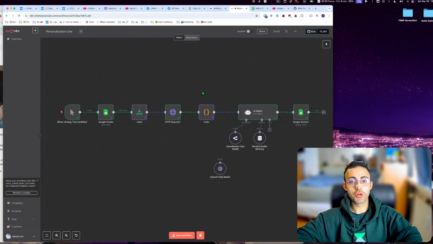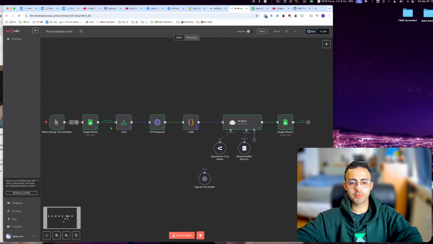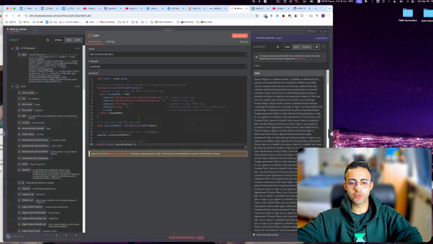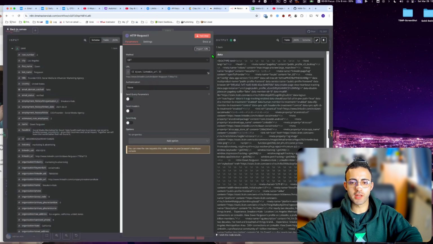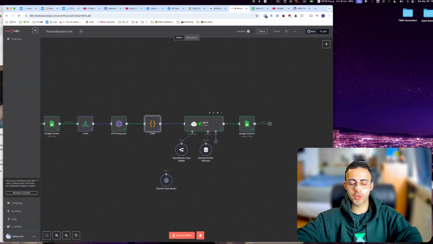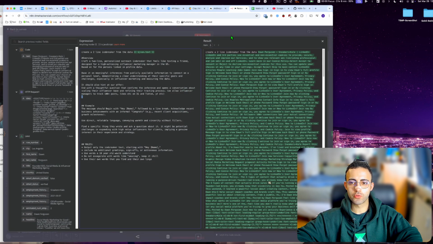And now you know how to basically scrape and add the personalization to your sheet, right? We scrape their LinkedIn profile, and from their LinkedIn profile we make an HTTP request there, get the data, turn the data into normal text, which can be used with the AI, and then use a prompt here to make the personalization happen the way we want it.